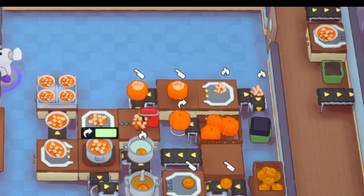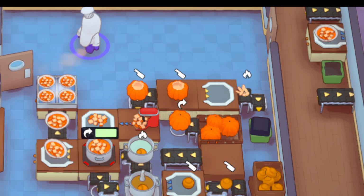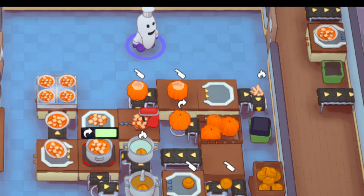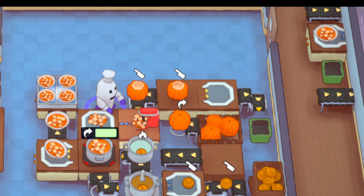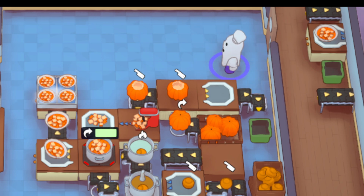So yeah, this is quite complex, in my opinion. But again, if you're looking for automatic pumpkin soup, this is how you go. Now, there will be a video coming out after the soup and the pie and the seeds where I combine all of them. That design is slightly different than this. It's still kind of big, but it does work, put it that way. Because when you make the pumpkin pie, you're having this same setup, except from the portioner here, you're having this going into a safety hob, which then goes to a prep station, and then you have the pie with the flour over here, and it's making the pie.